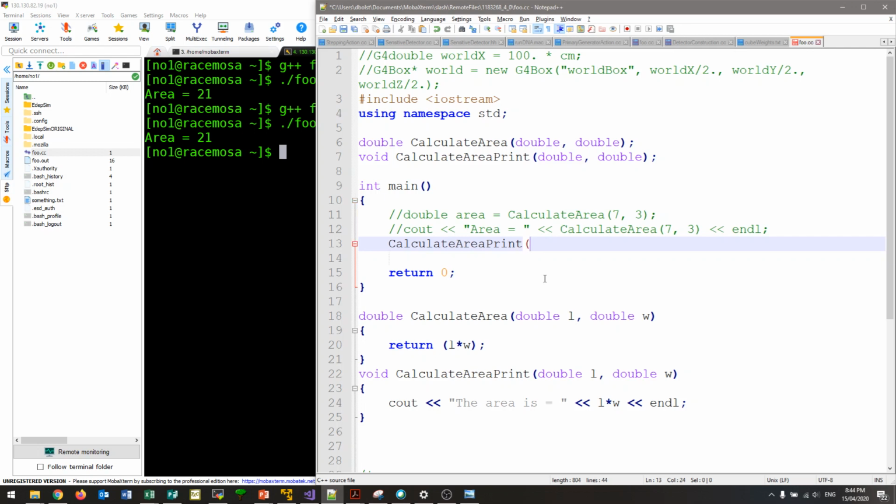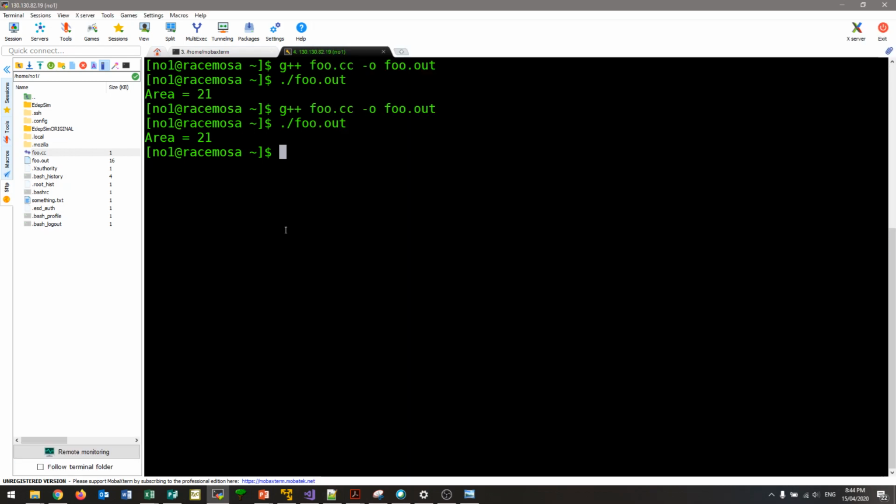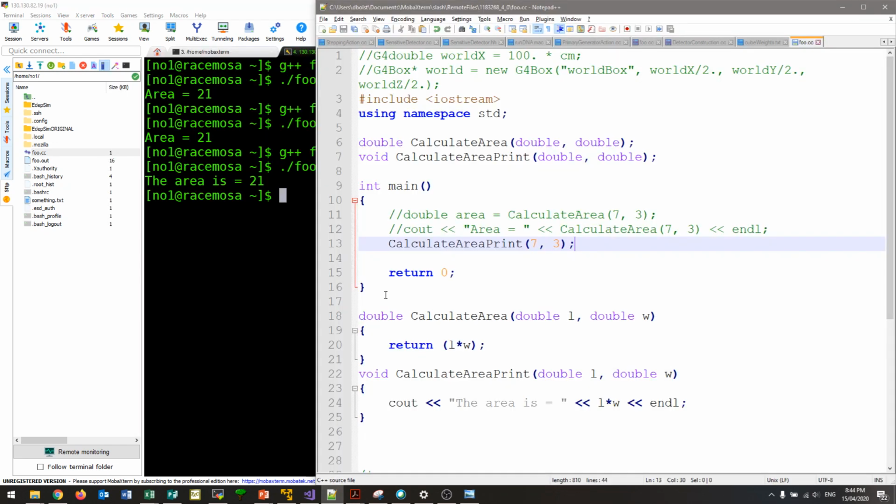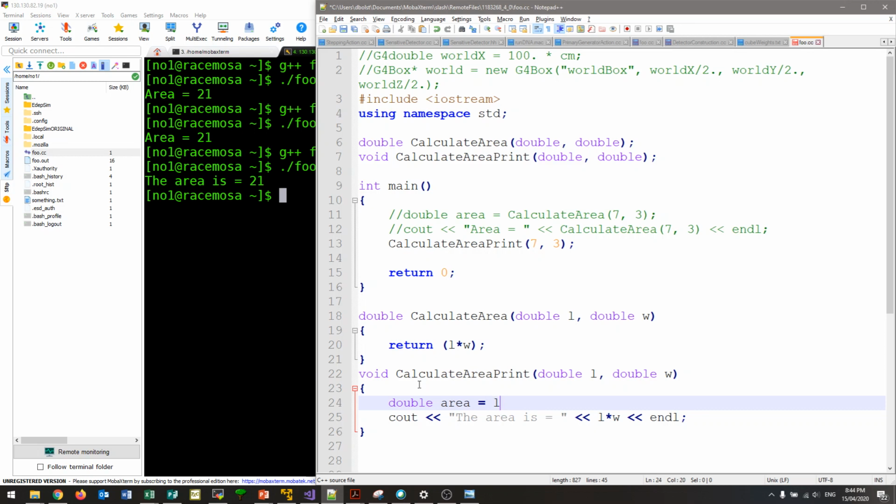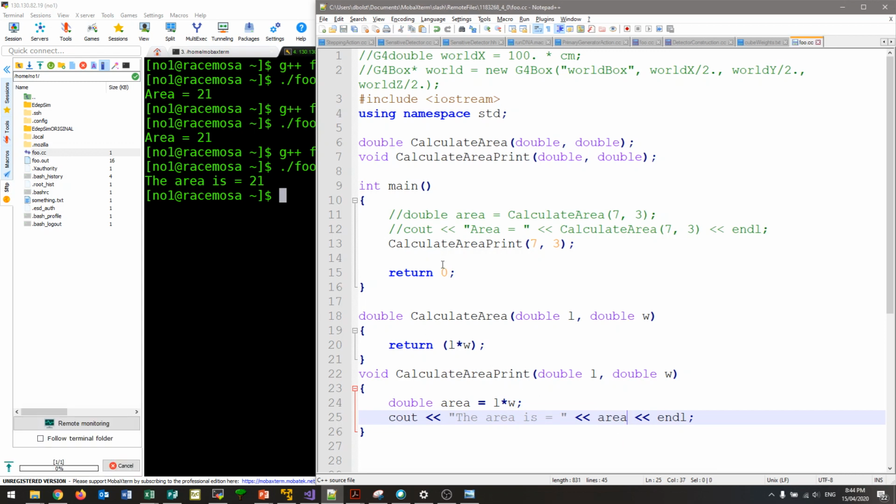Let's give it the same dimensions, and compile that. So again, 21, and also you could do something like double area equals L times W, and put area here, compile that, and run it.